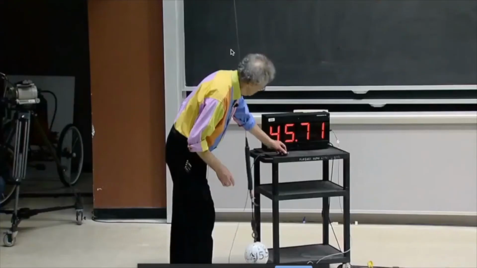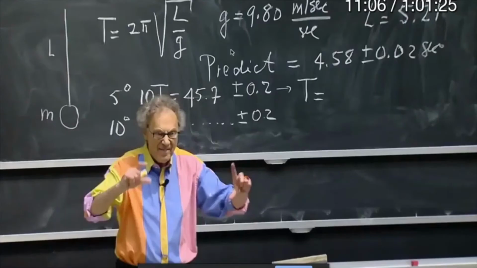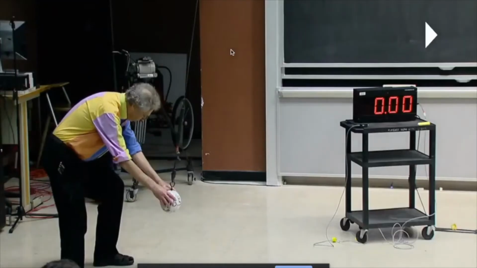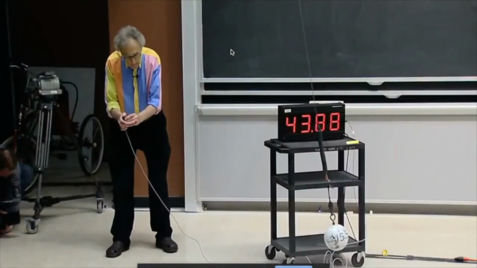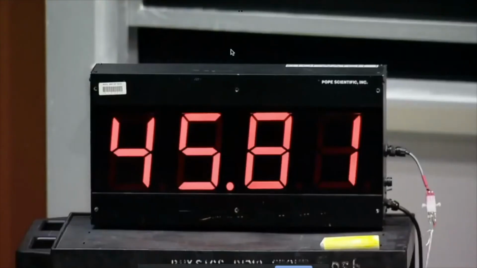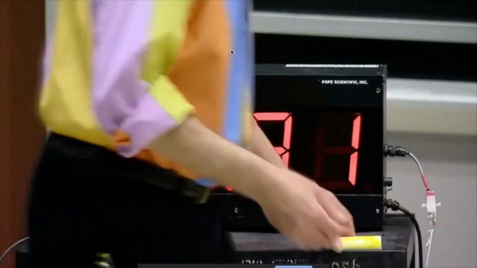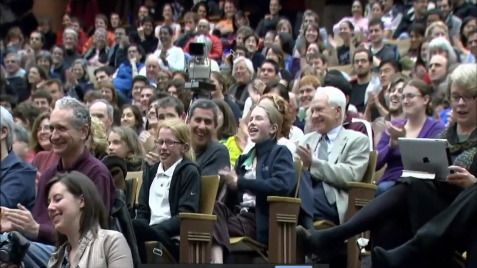All right, so the period of the pendulum there of 10 periods was 45.71 seconds. And so that means one period, because that was 10 oscillations, would be 4.57 seconds, which was well within the range of his prediction. So now he's going to do it again. He holds it at 10. And I'm just going to skip through this because you can imagine how this is going to go. 4.58 seconds, well within the range of experimental uncertainty.